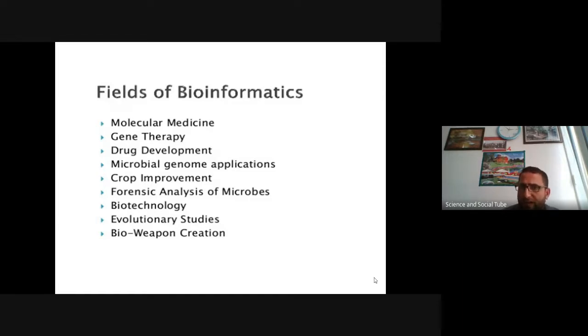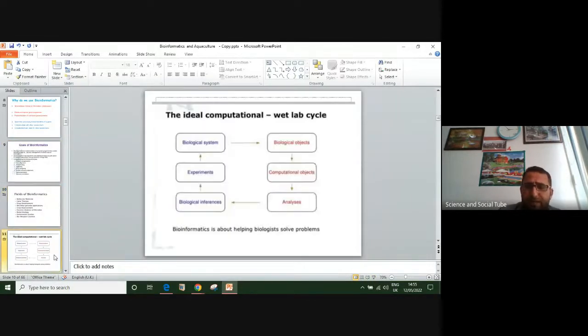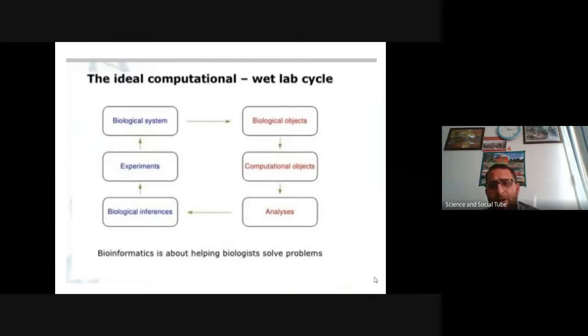Another thing mentioned here is the evolutionary study. You want to see how similar or dissimilar one human gene or the human whole genome is with respect to chimpanzee, zebrafish, dog or cow, whatever you want to do. So the fields are tremendous. It is totally unlimited. It's a virgin field and a growing field. Every day new things are coming, and new software for different analyses, objectives and work. There are no limitations in bioinformatics. So if we see the ideal bioinformatics lab, okay.